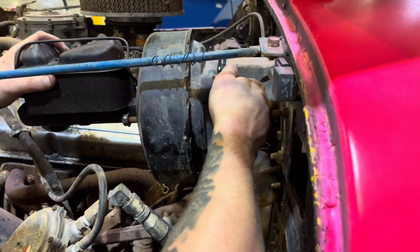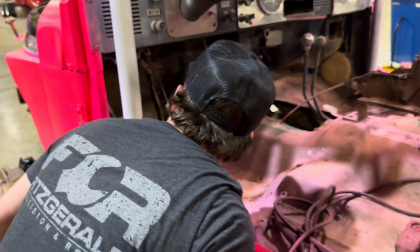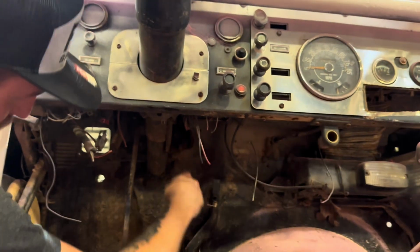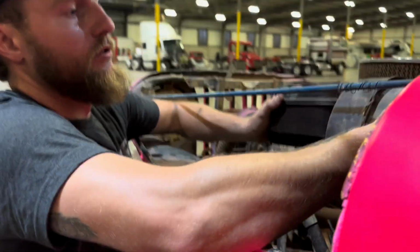Well, now that this is removed, I can go ahead and take the pedal off. Keep going. Remove that. Remove that. Boom. Now it should come out. Now let's give her a try.